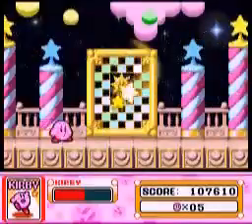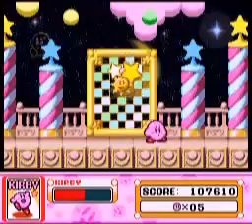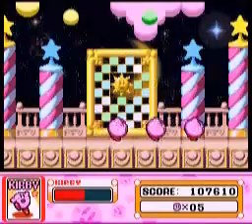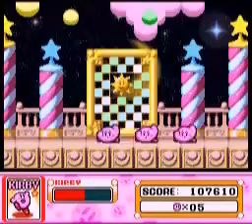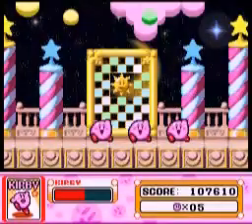There we go. Standard Kirby fighting, the same way you fought him in this game, or in Kirby's Dreamland, was just take those enemies and shoot them out of his mouth. Third Kirby dance. And we move on to the final level.